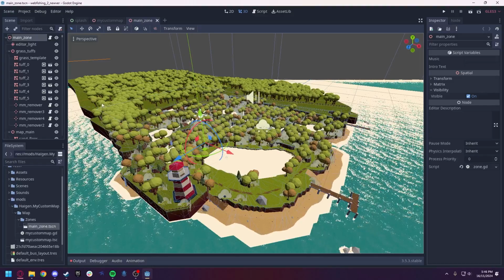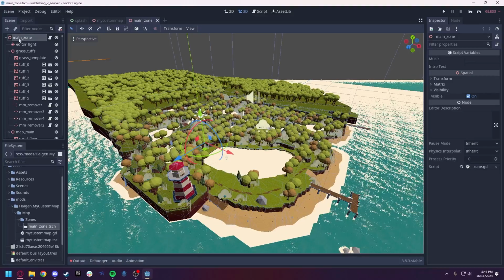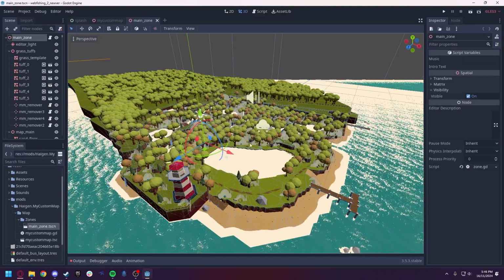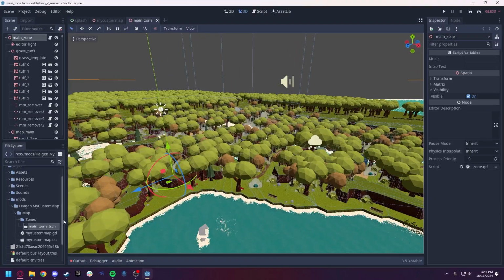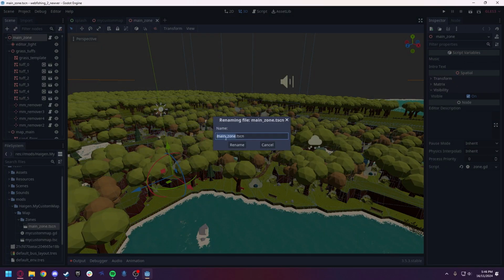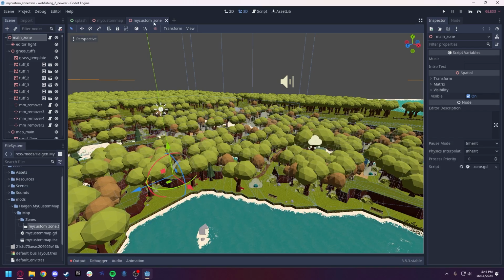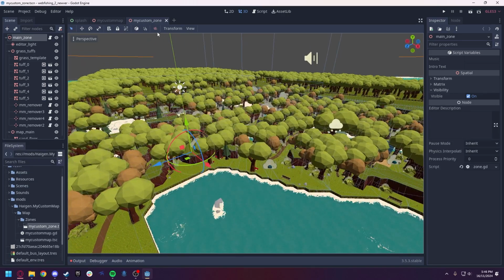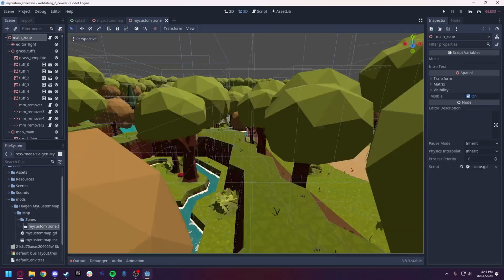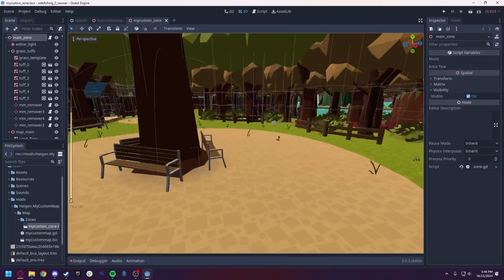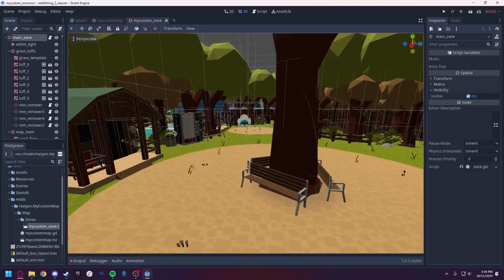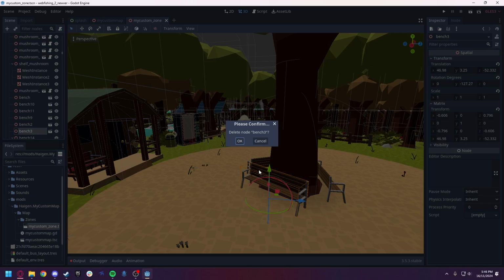The file name doesn't matter. It's just this section up here that does matter. So you can rename this zone if you choose. For instance, we can rename it to my custom_zone, right? And so now here we have my custom_zone. Might make it a bit easier so you don't get confused. And then, just to make sure that we know that this is our world that we're playing in, I'm just going to delete these benches.